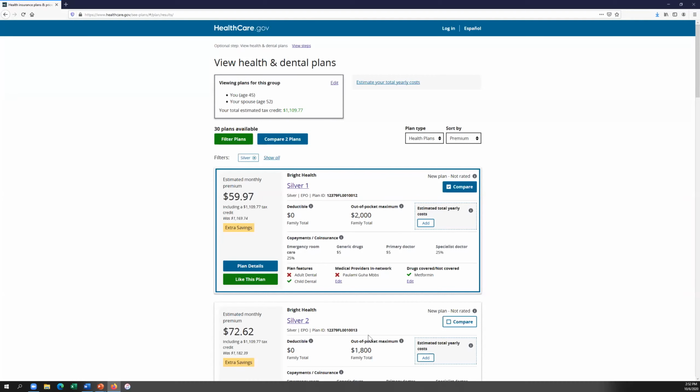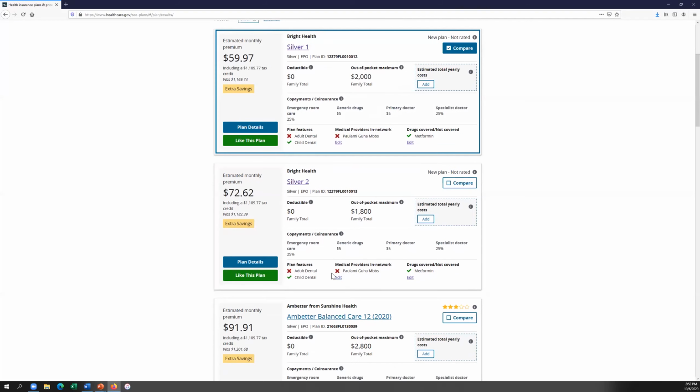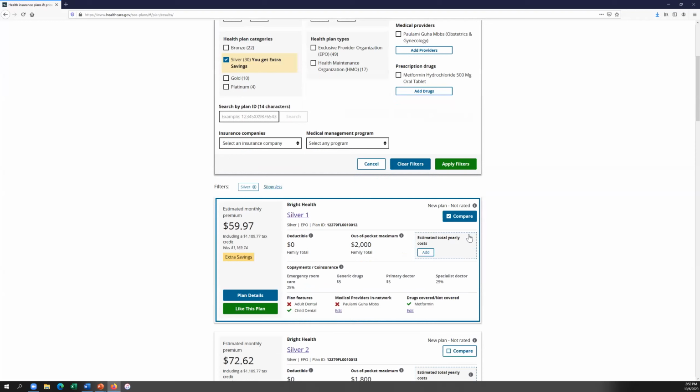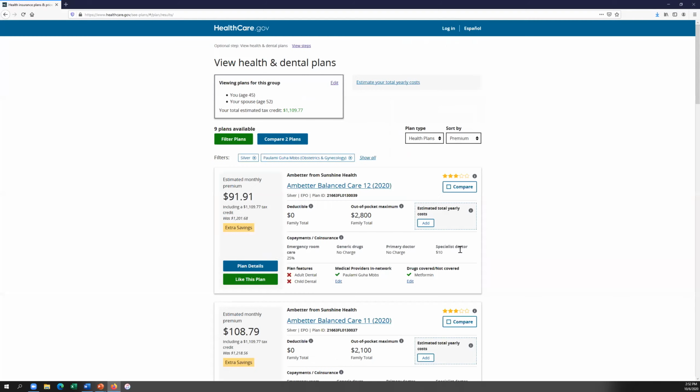And so one of the things you can do is you can either scroll down to find a plan that has the provider until you see it, or you can click on the filter, and you can see here on the right-hand side, you can click on the medical doctor, and that way it can include that in the search. And so it shows us that the cheapest plan that includes the provider is $91, also has no deductible, no copay for generic or primary care, and it does include the provider as well as the prescription drug. And I checked it and it's at tier 1.